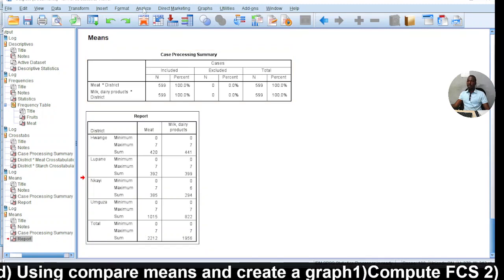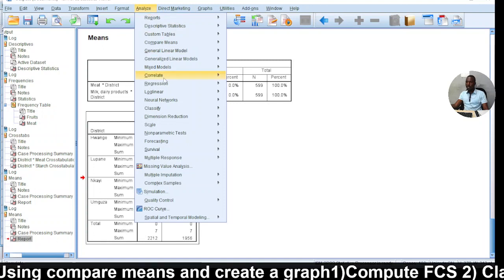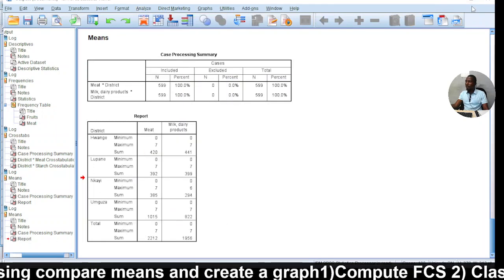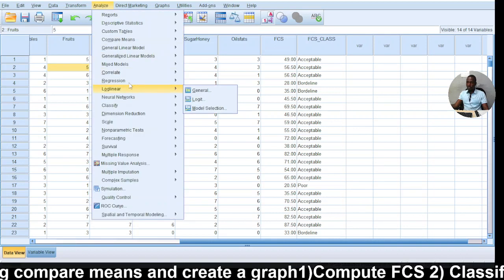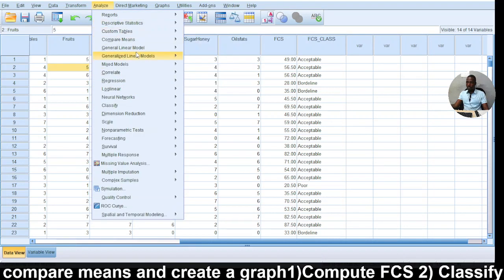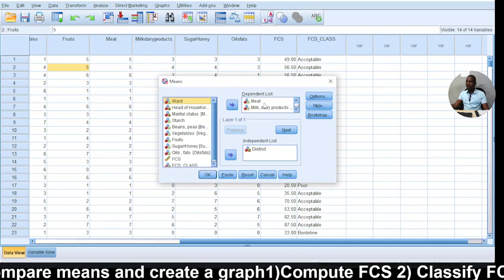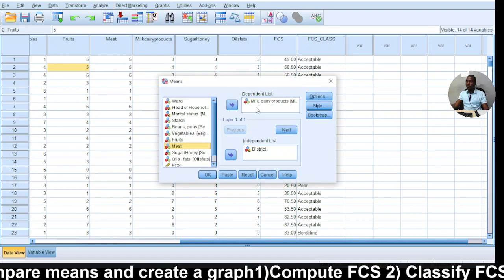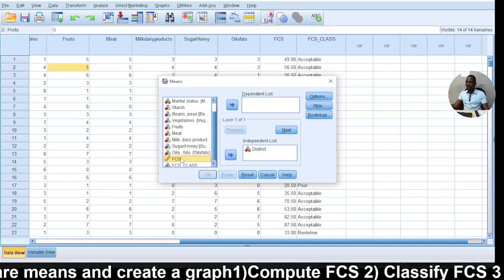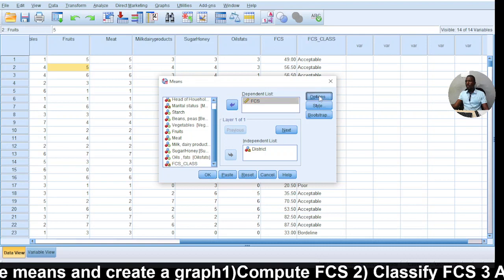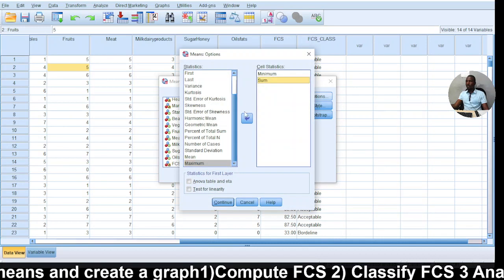Let's maybe use FCS, analyze, compare means. FCS, option, we want to know maybe the minimum.